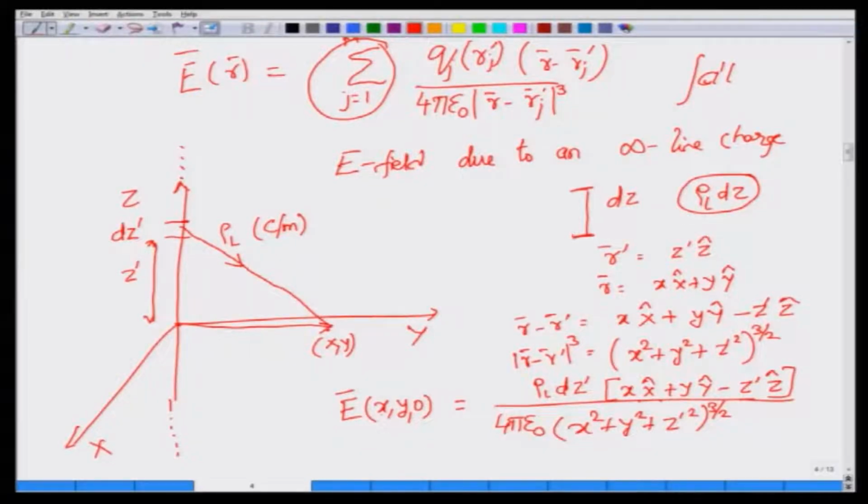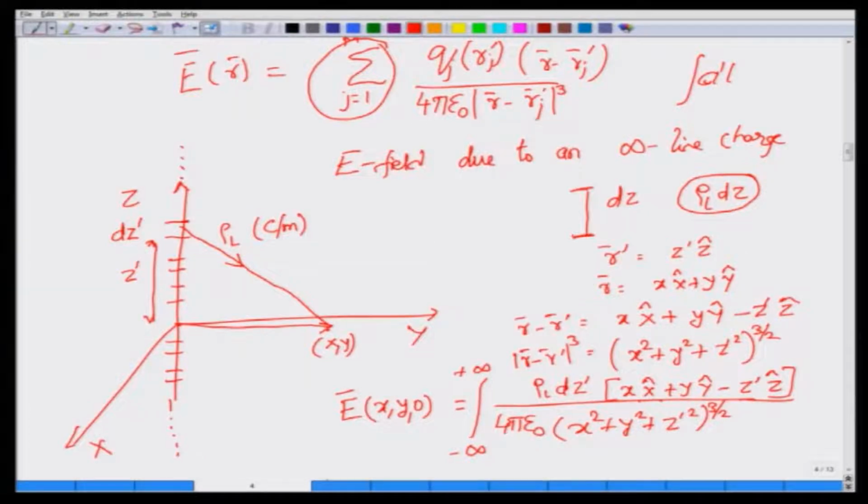So this electric field is of course not the total electric field, because to get the total electric field I have to consider contributions of every segment of the line charge, which is going all the way from minus infinity to plus infinity. In essence, what I am going to do is to integrate this whole thing from minus infinity to plus infinity. Now my objective for the next few minutes is to evaluate this very daunting looking integral, but we will see that this is not such a bad integral after all.